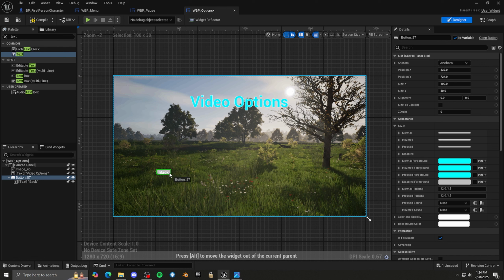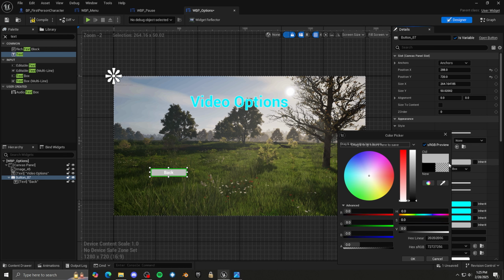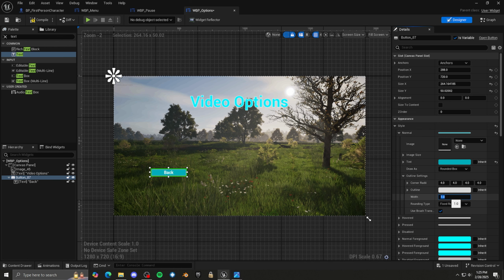We'll select our button, bring it down here so we can see it. Now, since this isn't going to be in any sort of a box or anything, we can just make it however big we want here. So I'm probably just going to do something like this. And I'm going to set it up close to how I set the other ones up. So I'm not really going to copy the colors or anything. We're just going to do this. So I think I had an outline of 325, 25. I think that's pretty much what I did.